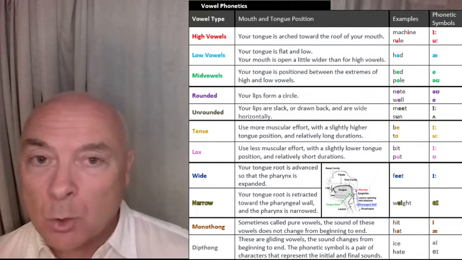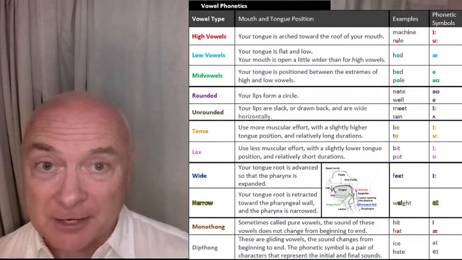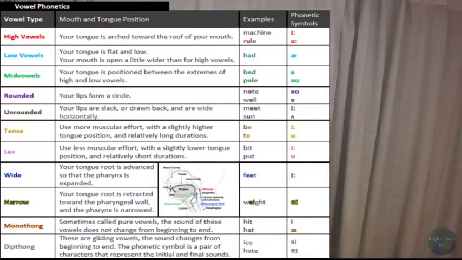Well, now you know all of the different vowel types, and I'll fill the screen up with the vowel chart so that you can see all of the different vowel types. And I'd like you to try to hear a word with a vowel in it and then figure out what type of vowel it is. And it doesn't have to be just one type. It can be a monothong that's wide and also a high vowel and unrounded. It could be all of these at the same time. So use all the words you need to describe the vowel type. Let's start with an example first.